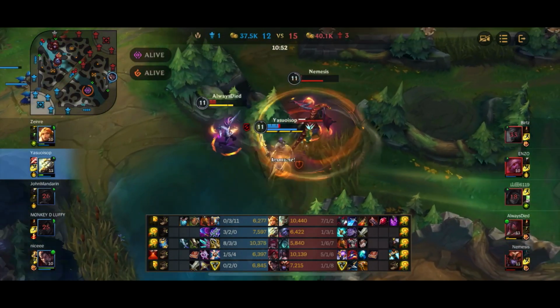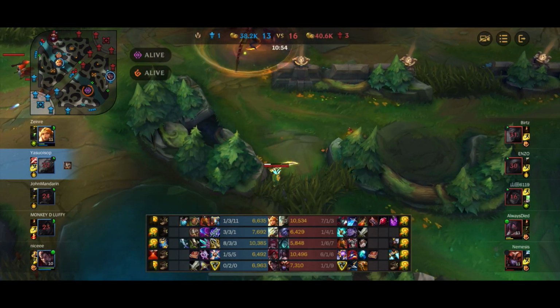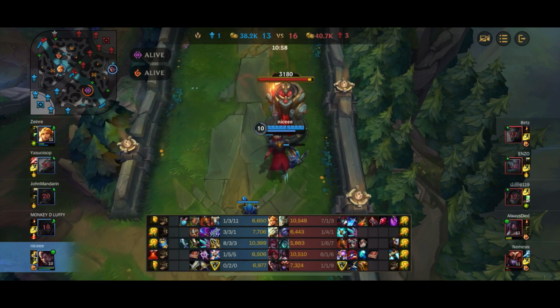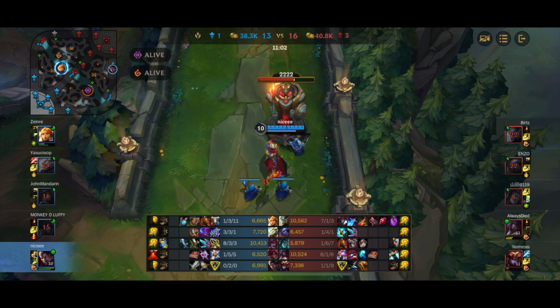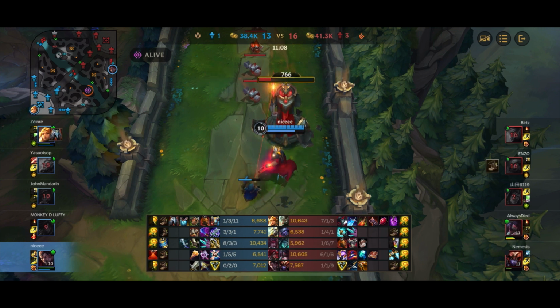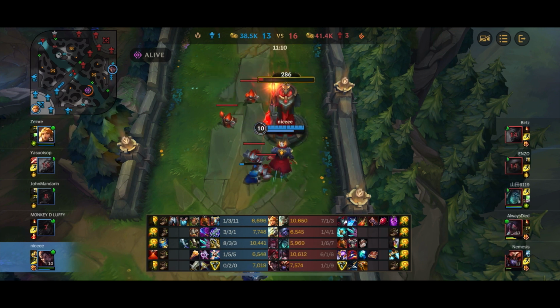Master Yi gets a 1.1k shutdown, which is going to be really helpful for getting Master Yi into the late game. Now, he doesn't really have a lot of gold on Master Yi. He's only at 7k gold, but that's going to help him a lot in trying to accelerate his build, so I don't quite mind that at all. Unfortunately though, my team pretty much gets wiped, and the enemy team does pick up the Infernal Dragon.